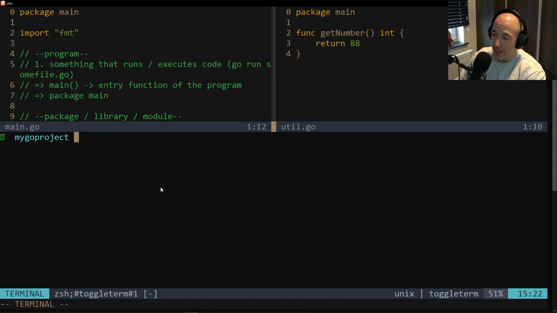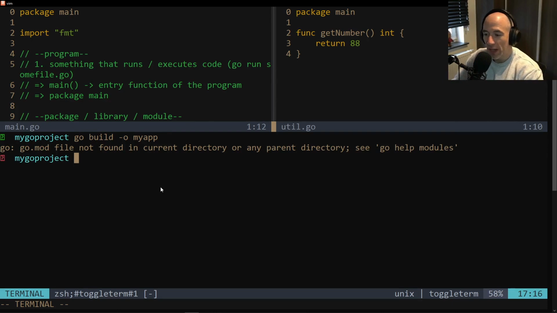Actually, if you want to, let's build this again, right? go build, and you're going to see go.mod file not found in the current directory, and then it's going to tell you go help modules, and basically you can also infer what you need to do. But what I'm going to tell you is go mod init, and what you need to specify after init is basically the name of your package or the name of your program. And although it's very simple, in Golang packages and modules, for beginners, it's confusing.